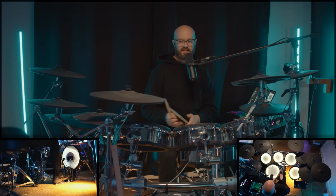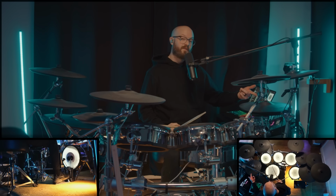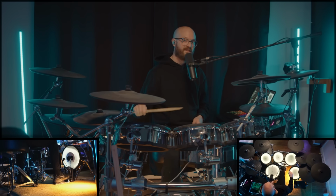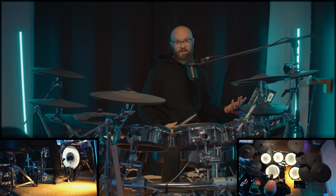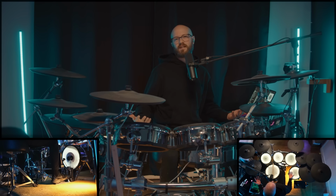Again, hiding in plain sight. 3/4 polyrhythm. The interesting thing there is if you also add the pedal hat as eighth notes, you're back at a 3/2 polyrhythm, so you've got a 3/2 and a 3/4 going at the same time, which is absolute craziness. But really, it just helps you lock into what you're playing.